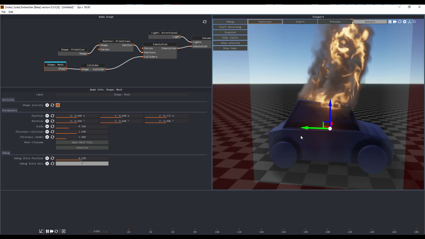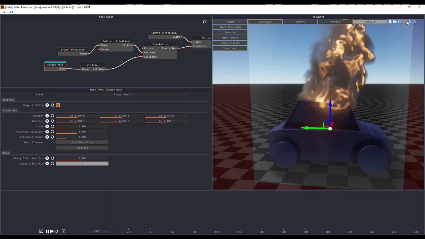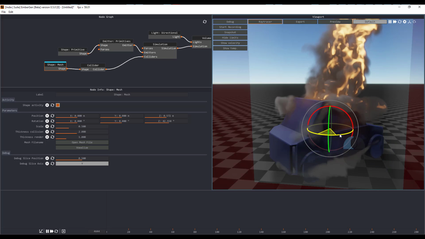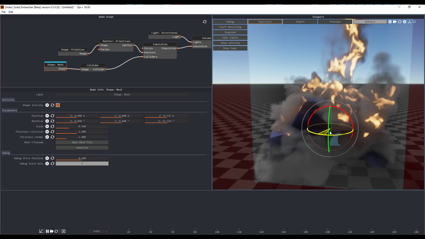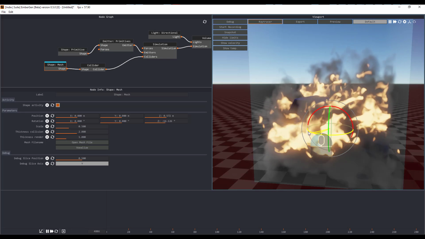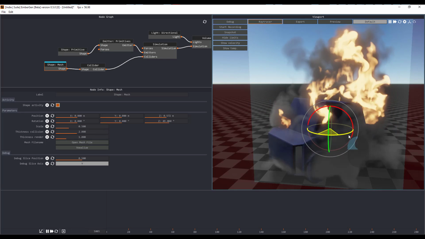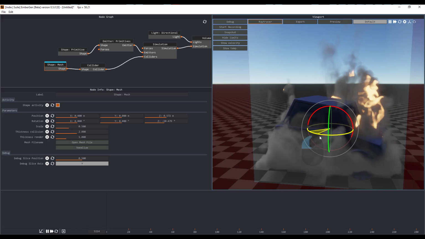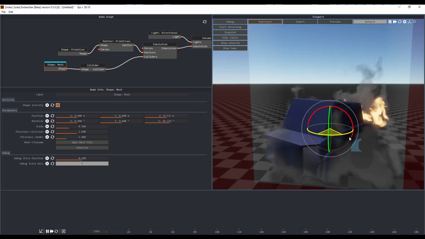So what if we want this car to rotate and get some very fancy things happening? We can get this one going, and you can see how this reacts. Pretty insane. I love this. All right, and you can make some lovely movements around here. Very lovely. All right, extremely lovely.